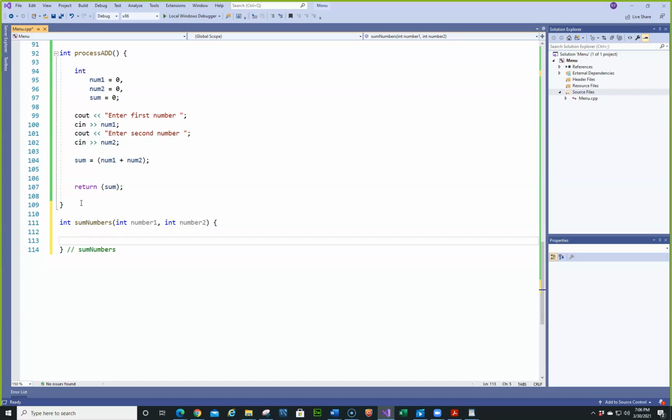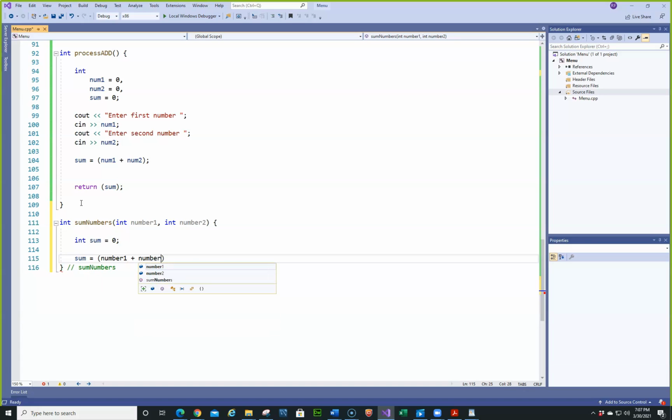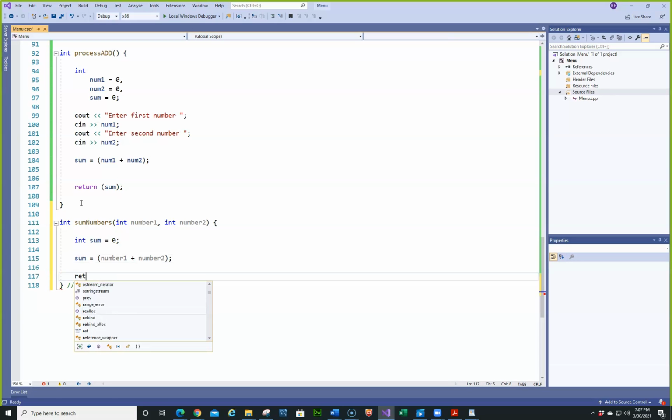So what we're just going to do is now we need a variable called sum. And all we need to do is put sum equals number 1 plus number 2 and return sum.